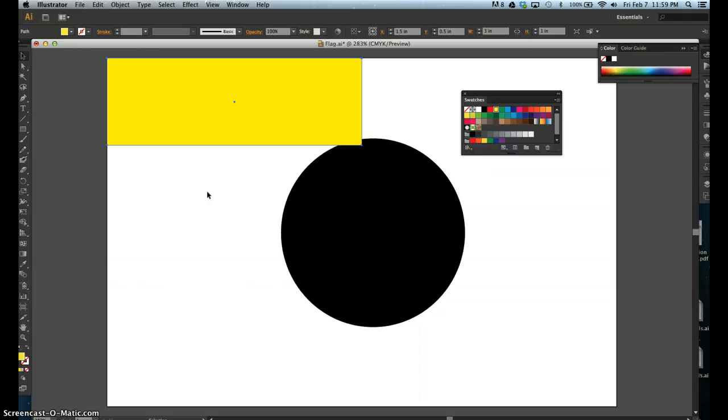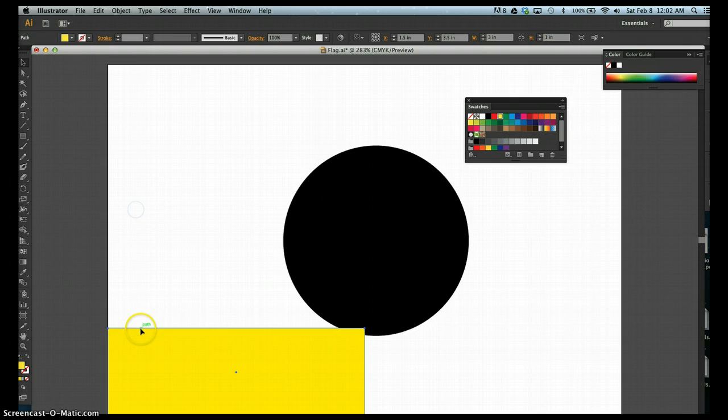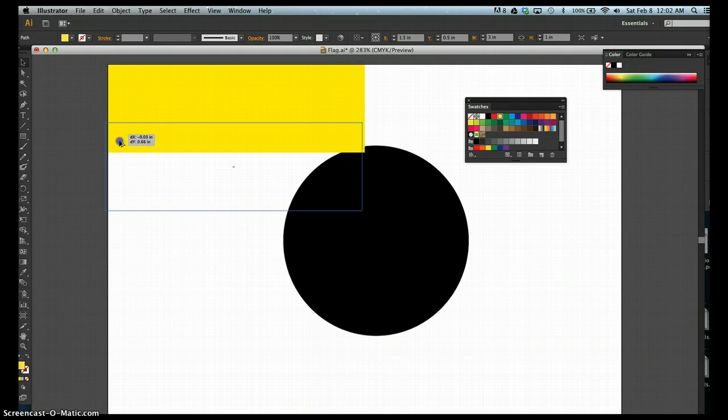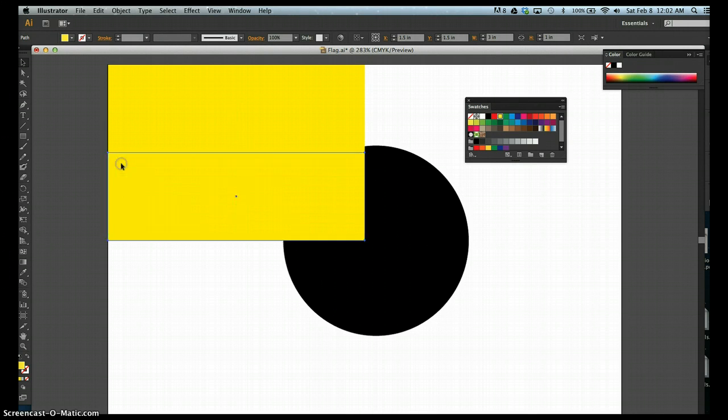Check or click the top left anchor point, press and hold Shift, Alt on the Windows or Shift Option on the Mac. And drag straight down until the top left anchor point. Okay, and what you want to do next is, now that we've moved that yellow to the upper top left, you want to make sure you make a copy until it says intersect.